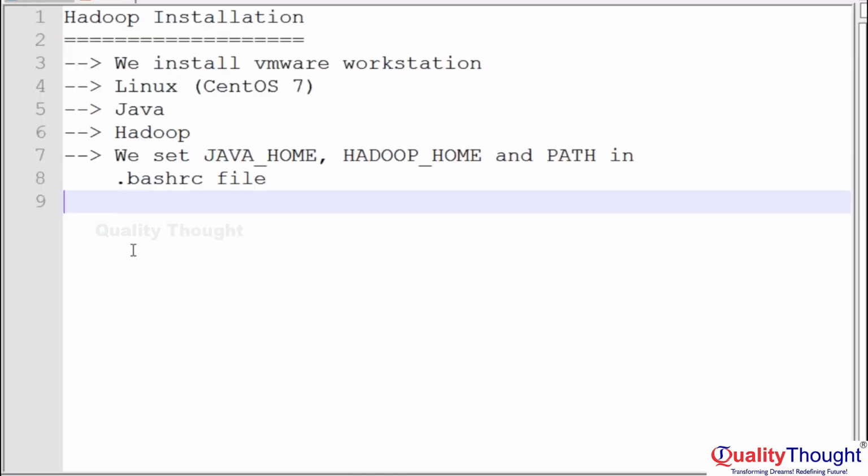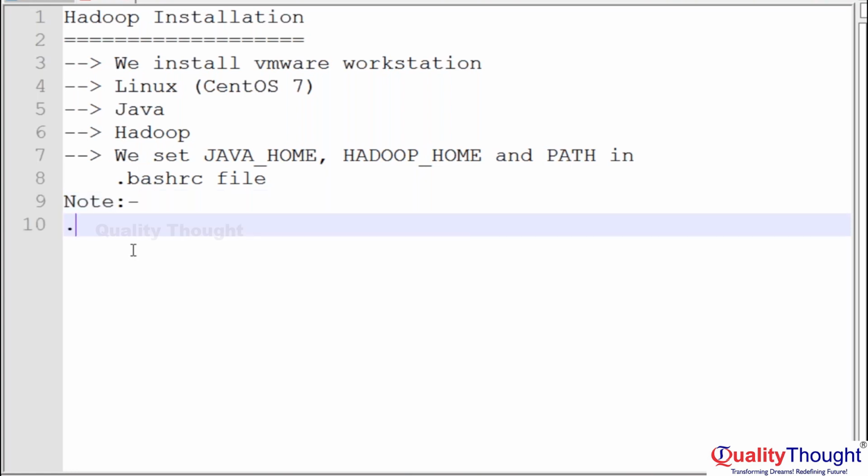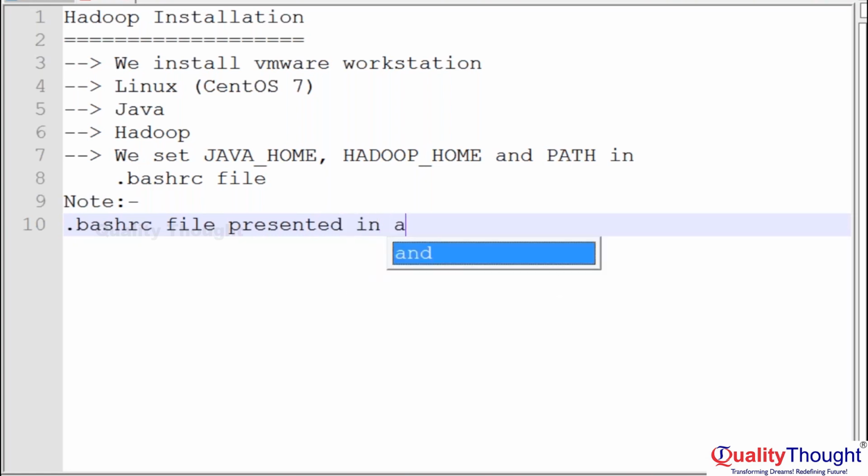One important note: the .bashrc file is present in every user's home directory.